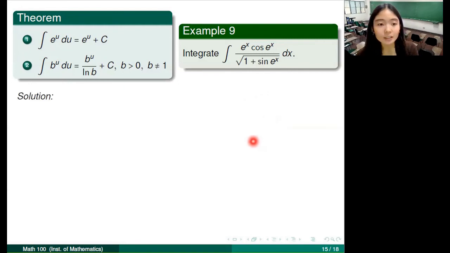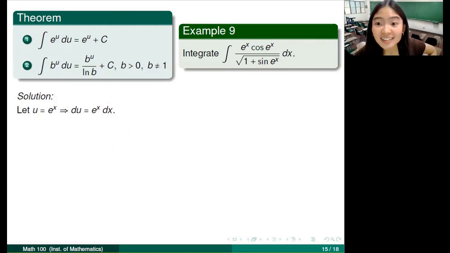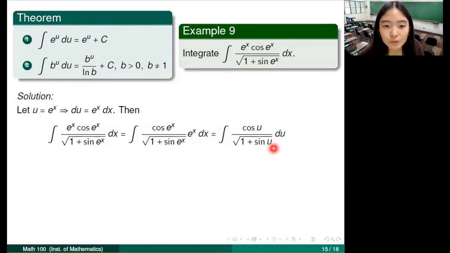Right? If I let u be e raised to x, then our du is just itself e raised to x multiplied by dx. And actually, si e raised to x dx ay nandito. Circle-an ko siya sa ating given. Safe. Yung e raised to x dx ay absorbed lang ng du. Rewriting everything in terms of u, we get cosine of u over square root ng 1 plus sine u du. Relatively, napasimple ang ating integral.